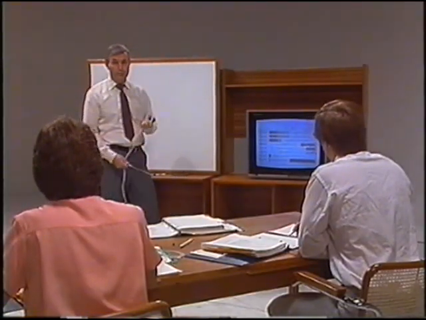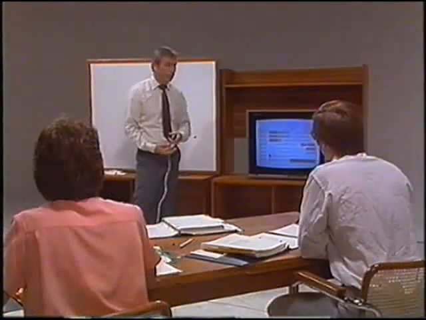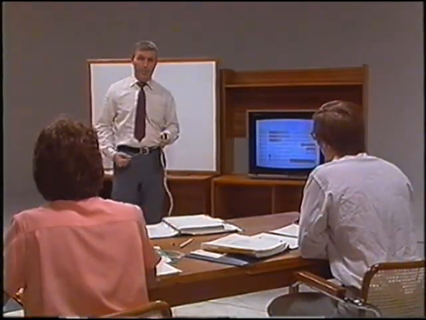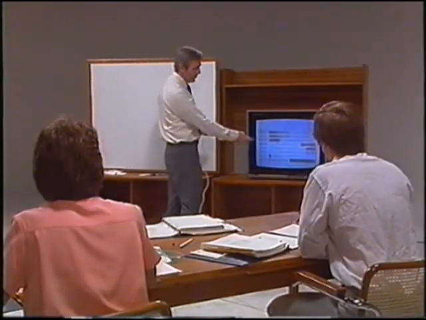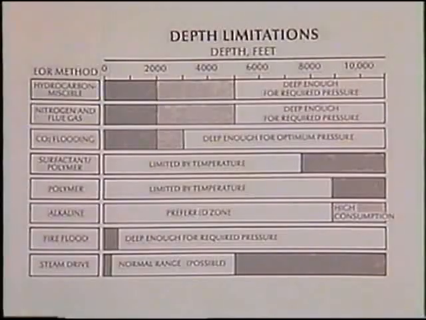You know why? The ternary diagram has a tendency to shrink at higher pressures. Right, greater depths associated with higher pressures, and in fact there's more of a tendency to develop miscibility at those higher pressures. Notice the CO2 flooding, the depth limitation comes up a bit because, as we have seen, CO2 really develops miscibility at a much lower pressure than either of the other two processes. But as I move on up here, there is a depth limitation for the solvent flooding processes at the upper end of the depth because of the pressure limitation.